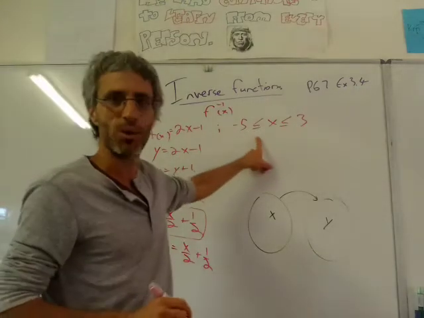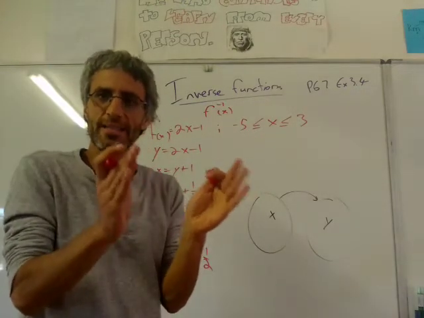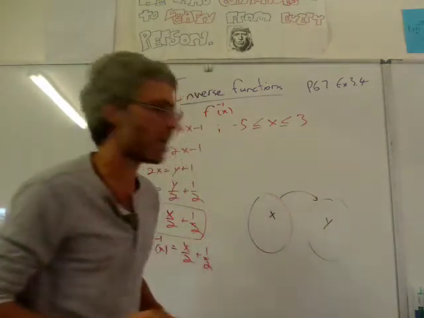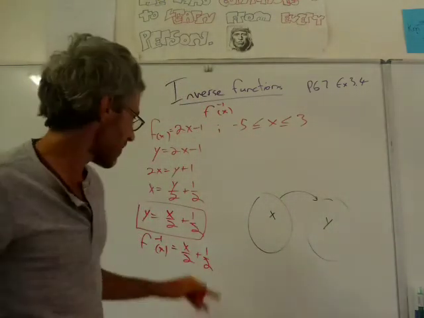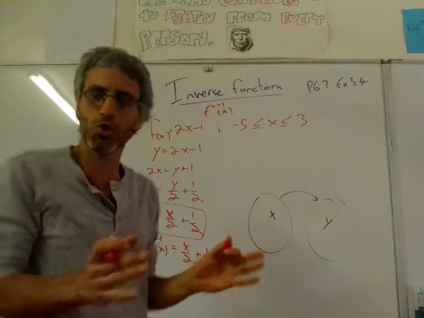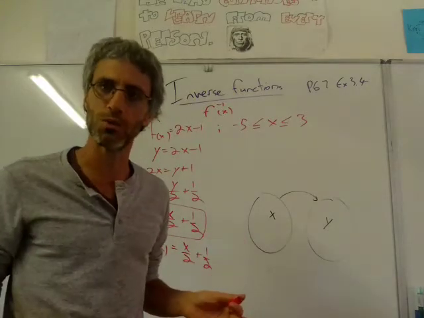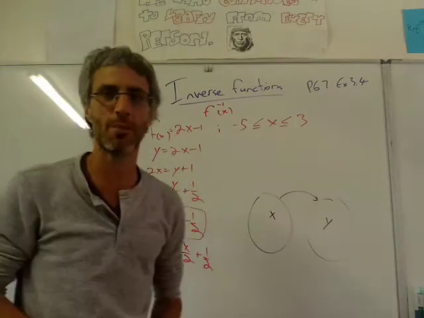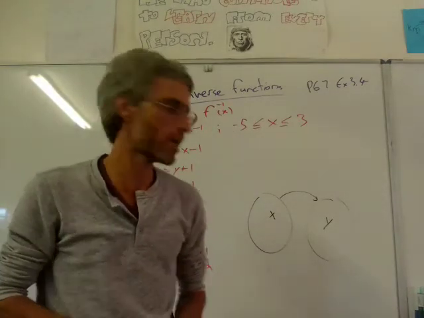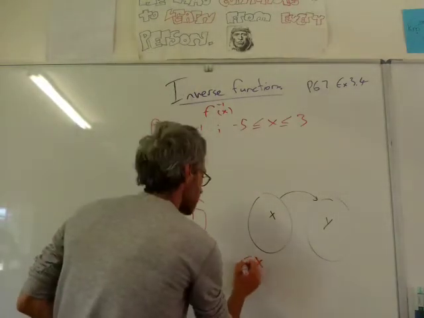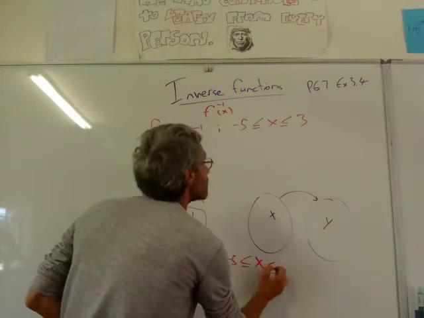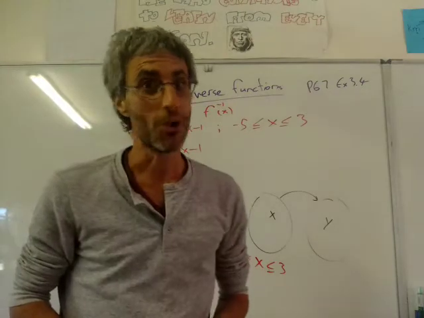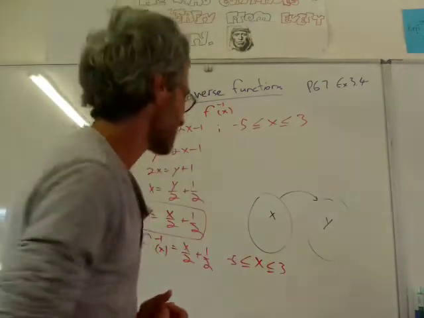Right, what about the range? If the range of x is between minus 5 and 3, then maybe our x's here also should have a certain range. Of course they will. Now how are we going to find it? Is x again restricted between minus 5 and 3? Should I just write x larger or equal to minus 5 and smaller or equal to 3, including 3? No, the answer is no. You probably guessed that, didn't you?